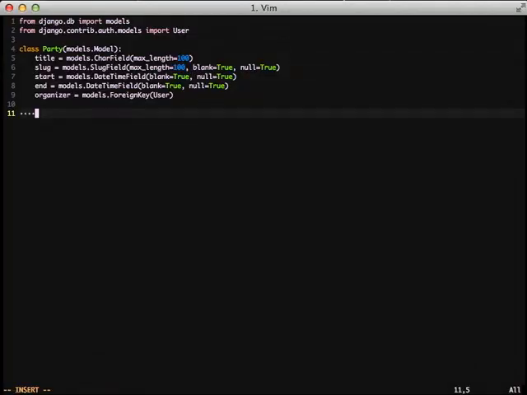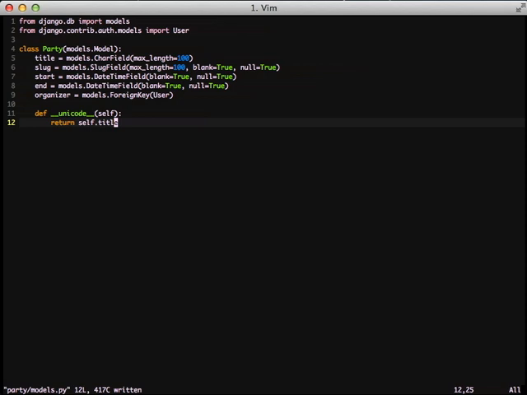So if we set a Unicode function, this will return the title of our party in that object that we see in our console. And incidentally, if you try to print that object out in a template and just show that object, it'll print the same thing out to the screen instead of having to call the title. It's not recommended to do that, but that's what will happen.